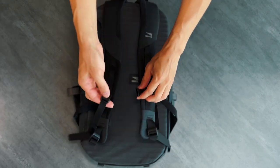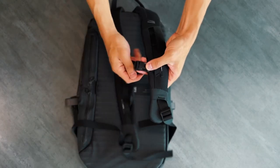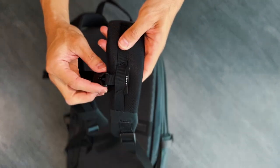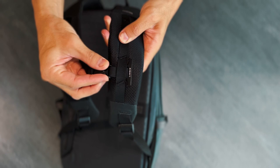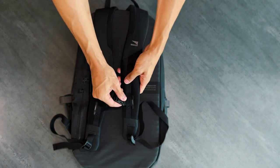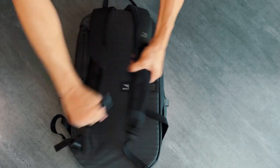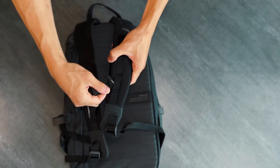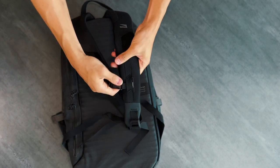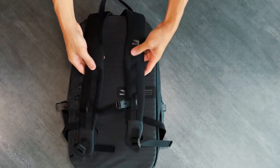The straps are padded and have daisy chains on both sides that are used to house the removable chest strap. The chest strap is a mixed bag for me. On one hand, the metal hardware looks nicer than your average chest strap, and with its traditional buckle, it's more functional than fancy straps like Peak Design's metal latch system. However, I think Lander made the metal anchors slightly too short because if you pull them at the right angle, they could pop out. I also noticed that when you have the chest strap on, it tends to pull the straps inwards so that they no longer lay flat against your body. It's a minor inconvenience, but overall they work fine.